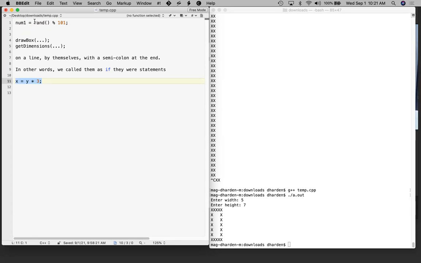This one here, we're not calling it as if it was a statement. We are using it in the place of where we would normally use an expression, right? And what we are expecting is that some integer value is going to replace that expression.